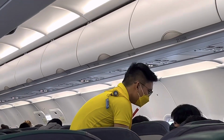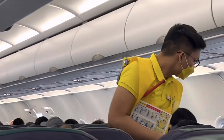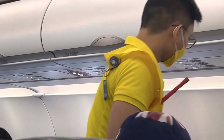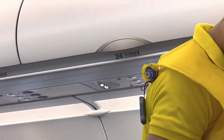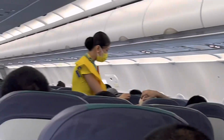In any eventuality, guests must leave their bags and immediately proceed to the usable exits. There are also fire extinguishers in the cabin. Operation of the device is indicated on the equipment itself. We are about to take off. Fasten seatbelts securely. Keep window shades open and tray tables stowed. Voice communication with the use of mobile phones is prohibited while cabin doors are closed.